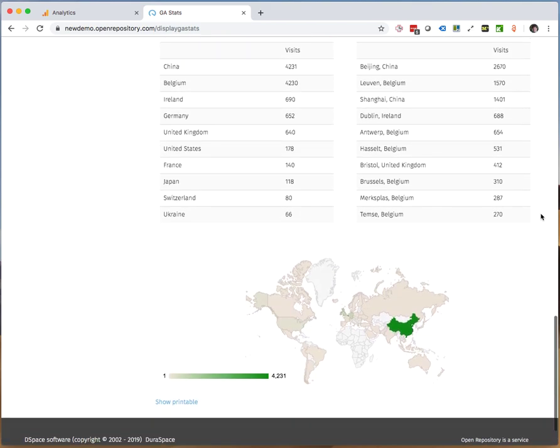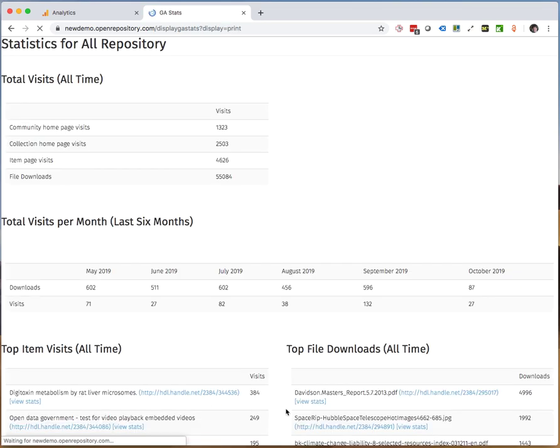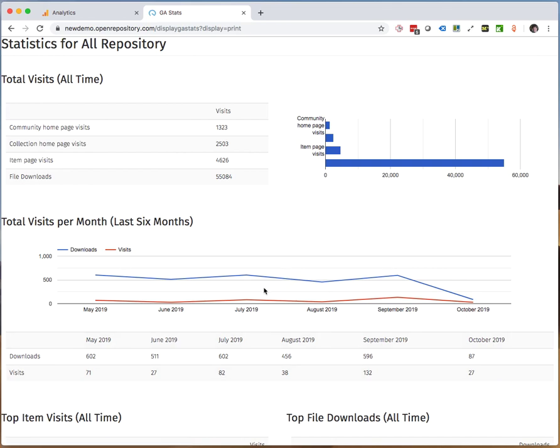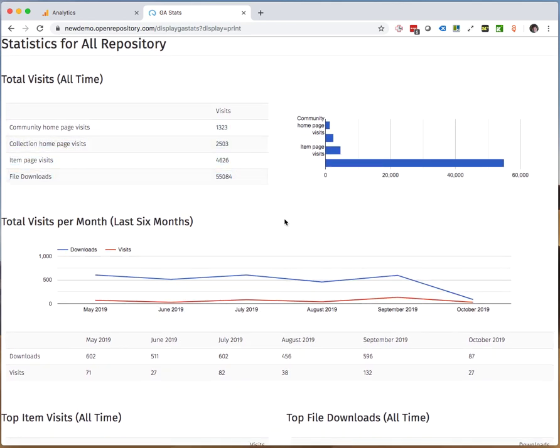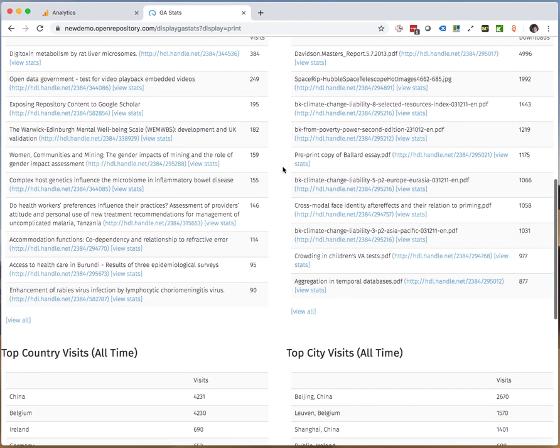In terms of exports, the way you can reuse this data right now is that this offers a printable overview. So if you click that, you have this page where you don't see the rest of the menu, which you can then print to PDF, or where you could do copy-paste selections. We don't have any spreadsheet export from here, but I will show you a few spreadsheet export tricks later directly from the Google Analytics UI.